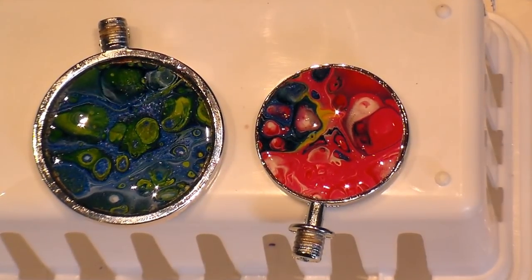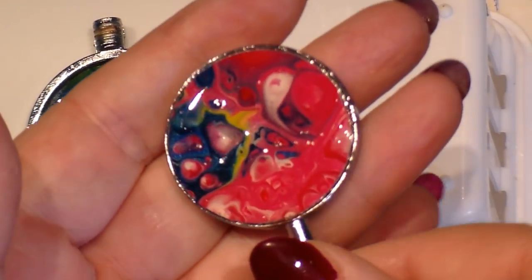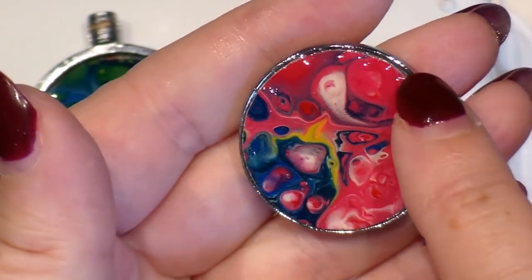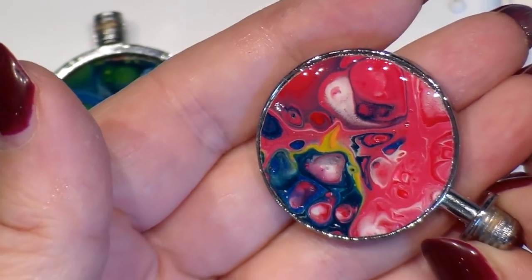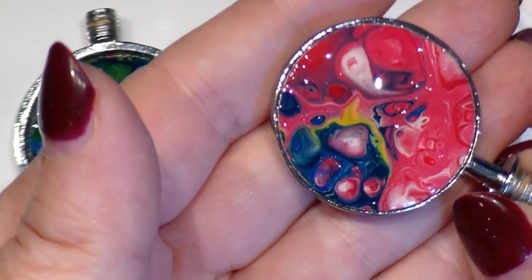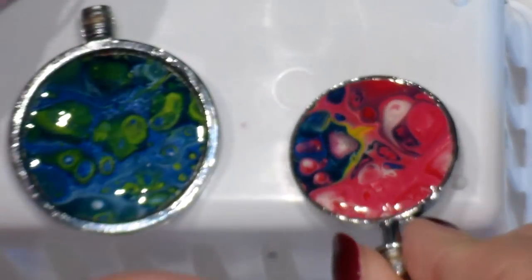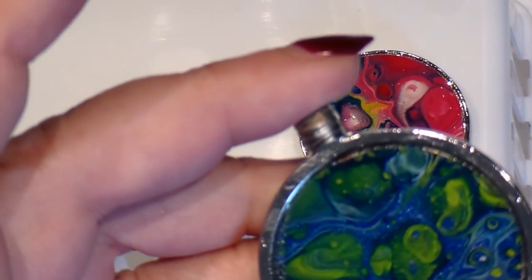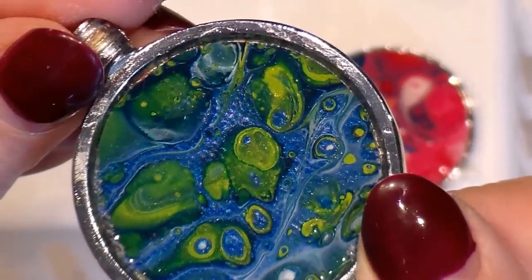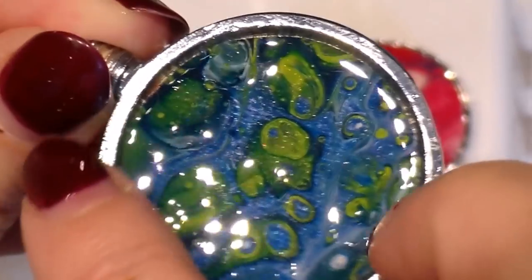Okay, so after two coats, not real happy with the way this one's looking. It's lumpy and it pulled away from the edges a little bit. I think I tried to put a bit too thick of a second coat on it, not following the instructions. This one actually though looks pretty good. I think one more coat will do it. I don't know, maybe two.